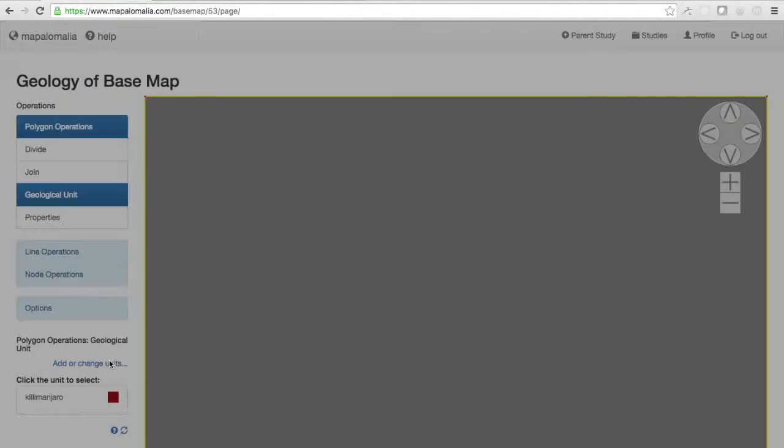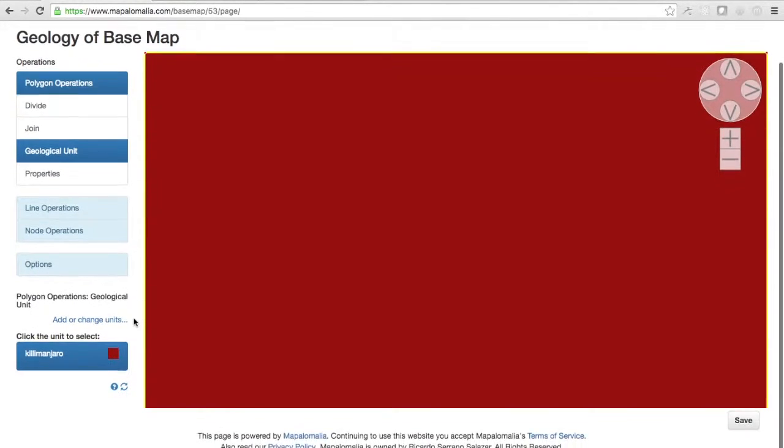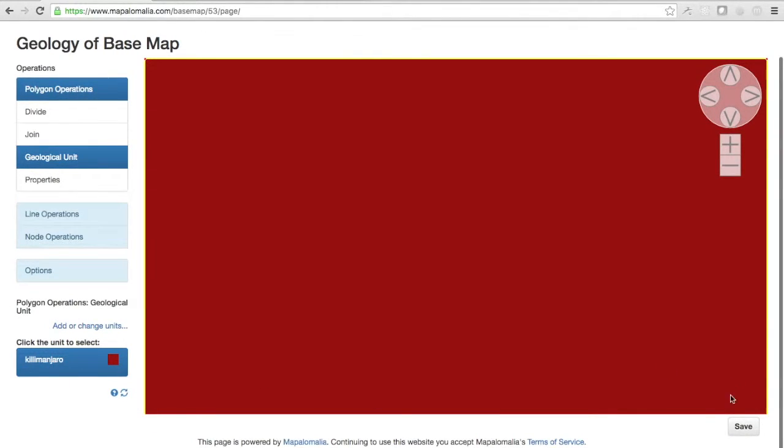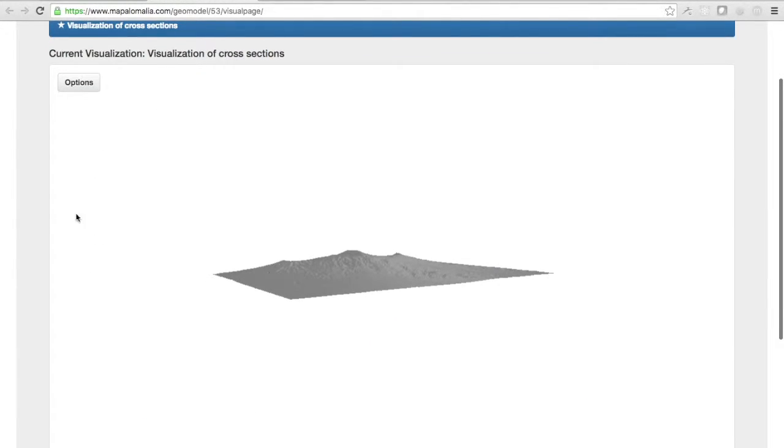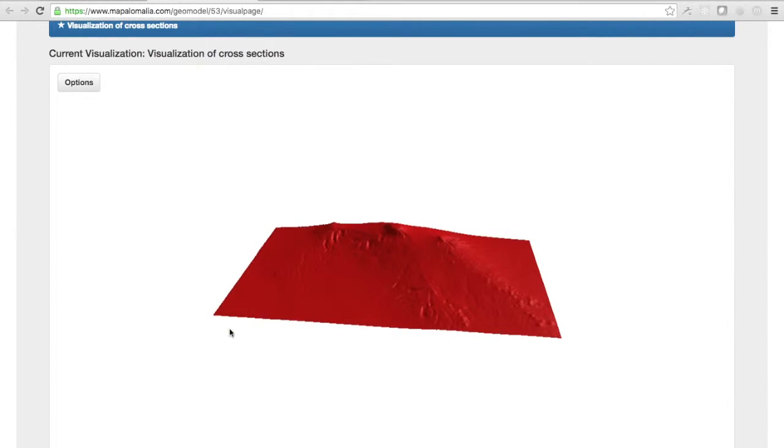Okay, close. I'm going to select that color, and then I'm going to save. Okay, so this updates automatically. We have to wait a few seconds. And there it is, the surface of Mount Kilimanjaro.